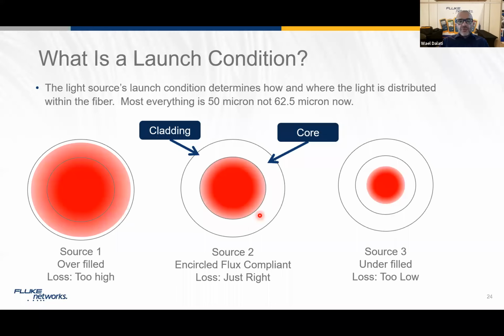So the idea of Encircled Flux is to focus the light and make it go right inside the core of the 50 micron, because nowadays we don't use 62.5 anymore, we're using 50 micron, and we need to really go into the core of the 50 micron. Are we getting the right transmission? Are we getting the light right inside that 50 core? And we should not use small sources like VCSEL testing, because we don't look at the total core, we look at only part of the core, which also makes our measurement accuracy go wrong. So we need the Encircled Flux condition to work perfectly.